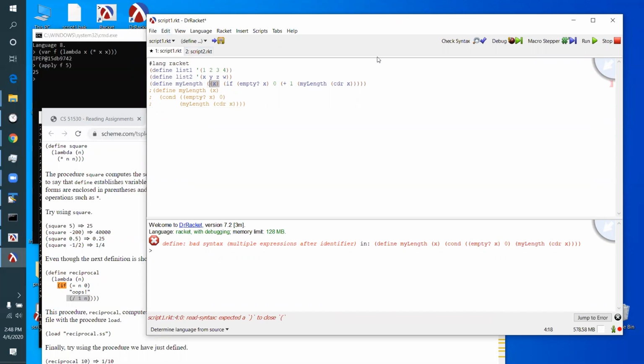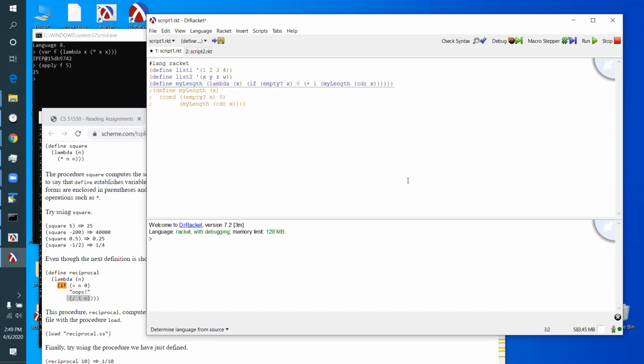So it's define lambda x, and then I need another set of parentheses. There. Stupid mistake. Really dumb. Forgot the keyword lambda. Define my length to be the lambda that takes in x, and then this is what it does. Then down here I can run my length.